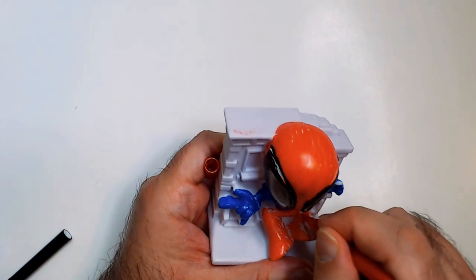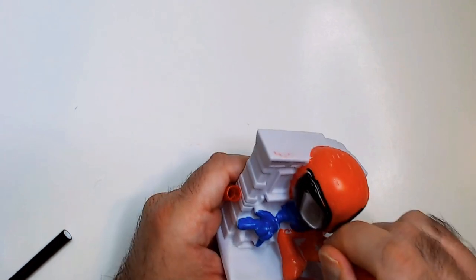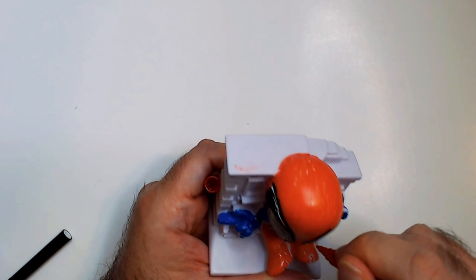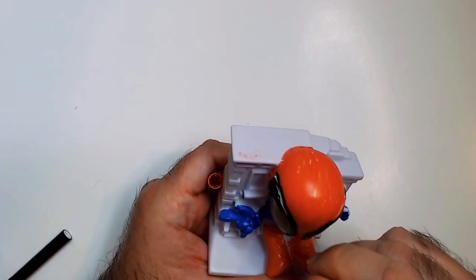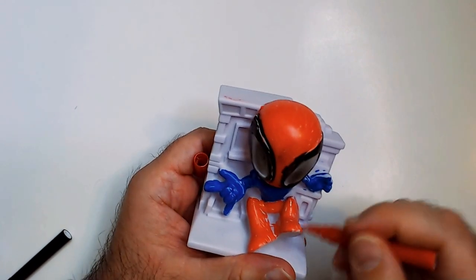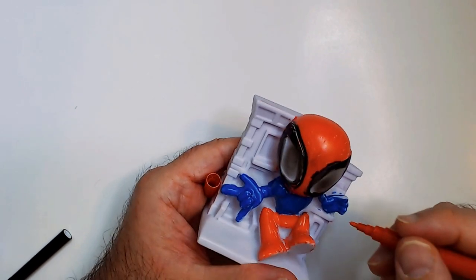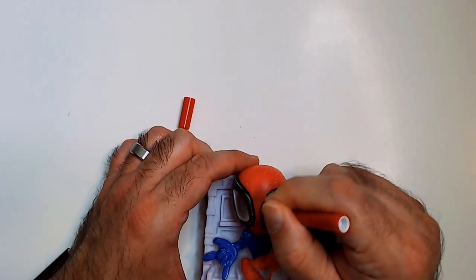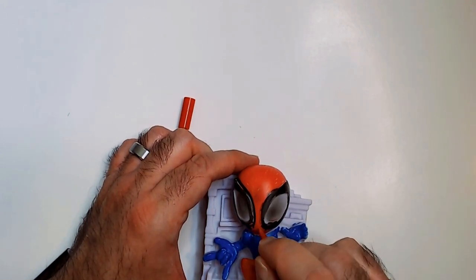I'm getting these knees up here, jeez. I don't think I'll be able to go over that red to fix it a little bit. That's going to make this marker mess up, I bet.